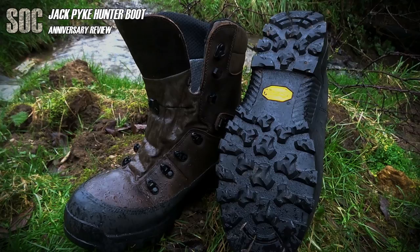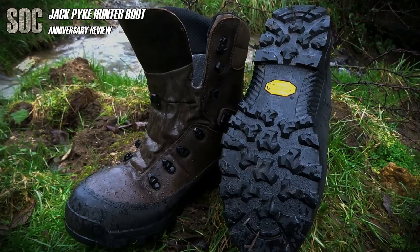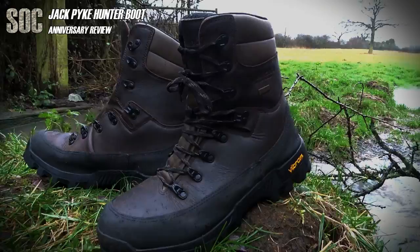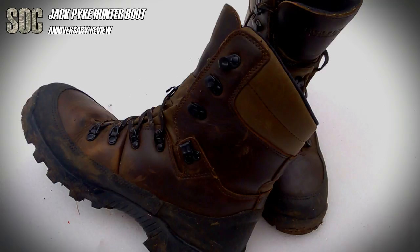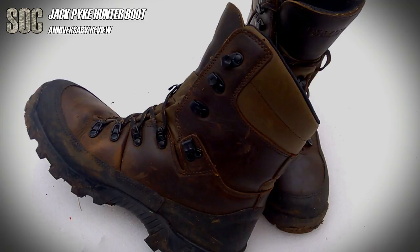Being Vibram, they are generally fairly easy to declart before being stowed in the boot bag. Holding the boot side on, a good few smacks against solid ground and the clarts just come away. This not only makes boot washing a cinch, it also keeps the wife happy, as less mud on the boot means less in the kitchen sink. Lacing is easy — the speed-lace system works well, but it did take some time to work out the correct lace pattern for comfort. I found they pinched a lot around the top of the boot initially, causing discomfort. Once the pattern was found, the issue went away. The hooks around the ankle did close in on the HFT course when resting on them, and as a result Jack Pike should consider another speed lace in this area, but other than that, no issues to report.